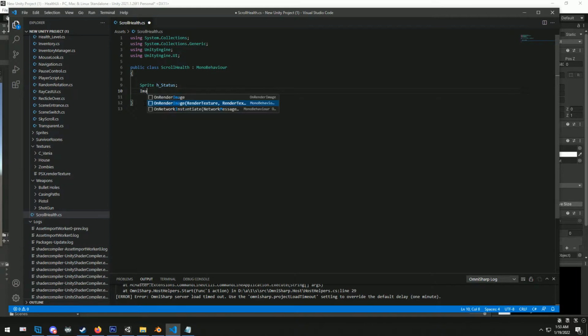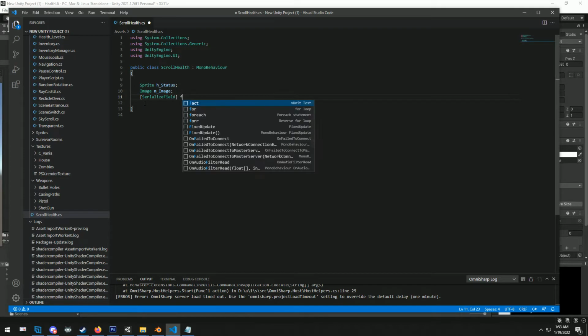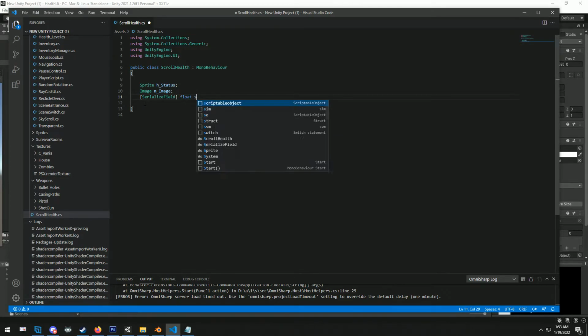We'll be calling for the images. We'll have a serialized field for a float, our scroll speed.